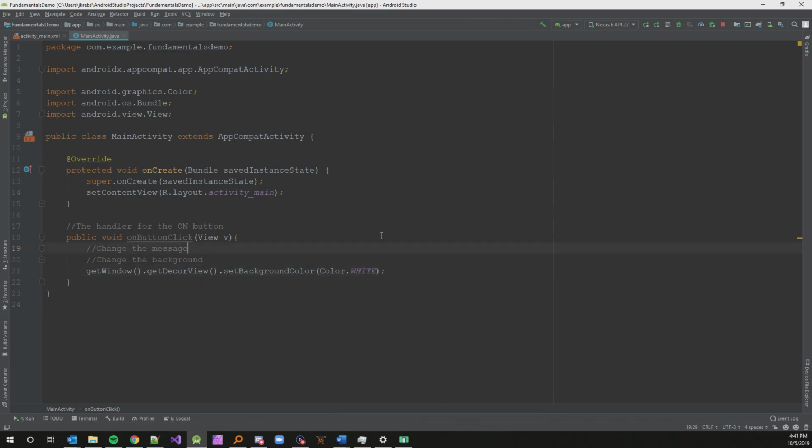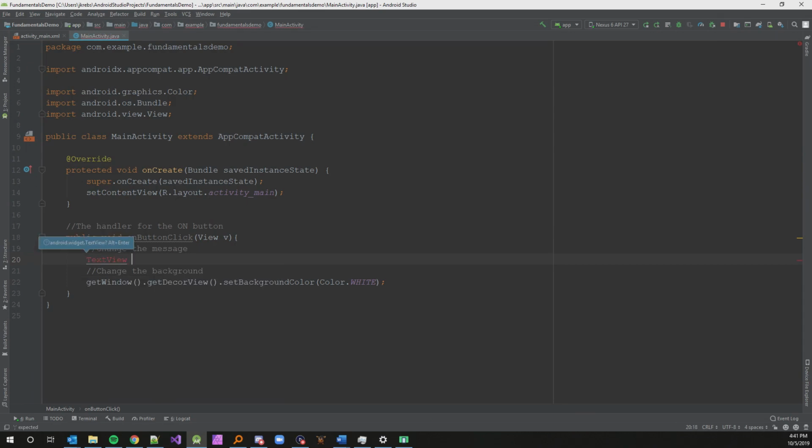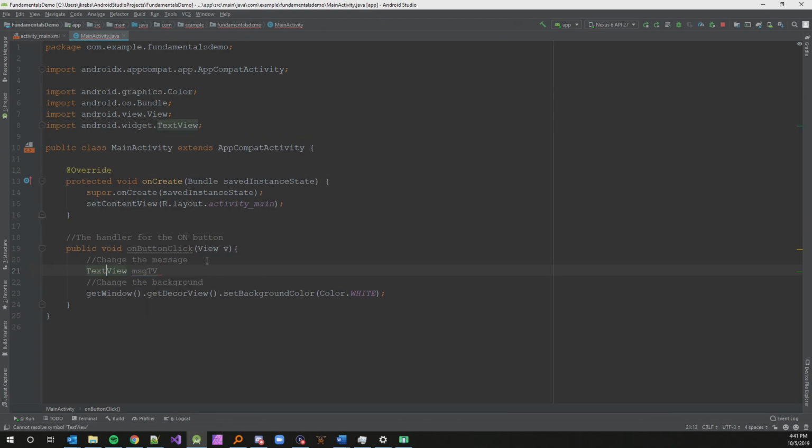And we're going to have to change the message too. For right now, let's get the text view object, which is our message text view. And once we have it, we will change its text. Now, how do we actually get the text view? So while we're here, we can already see that the text view is red. Let's put our cursor there, do Alt-Enter, and click Import Class, because we know we need that type.